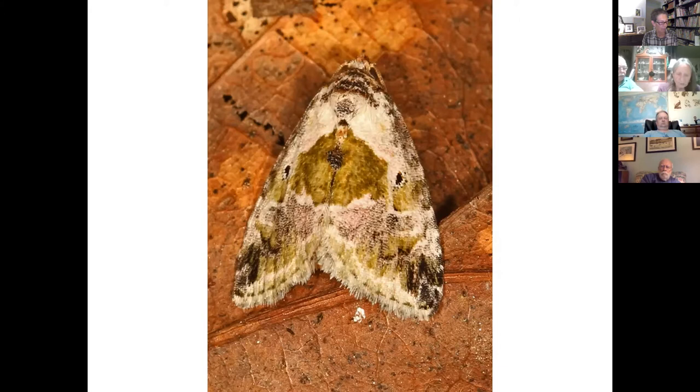The moths in North America belong to about 70 different families. Today I'm going to tell you a little bit about moth physiology and life cycle, and the stories of a few moths you might encounter around here. I'm not going to get into much detail of all 70 individual moth families — and I'm sure you're quite relieved, because we'd be here all night.